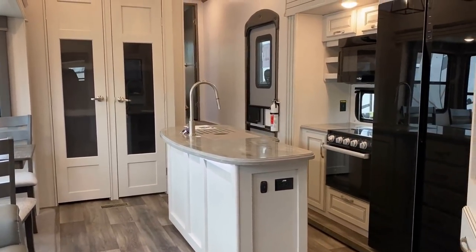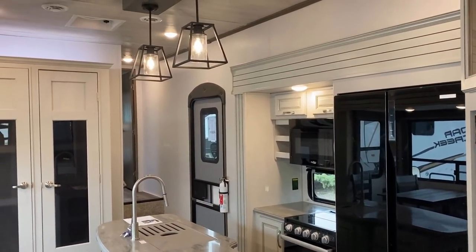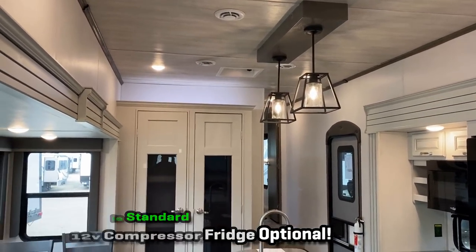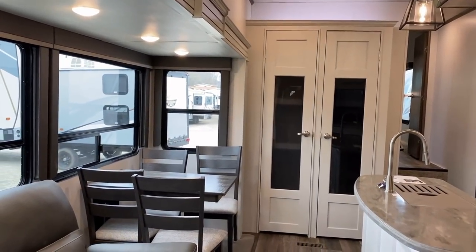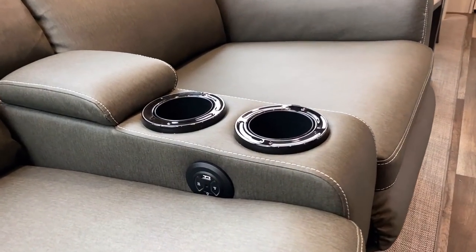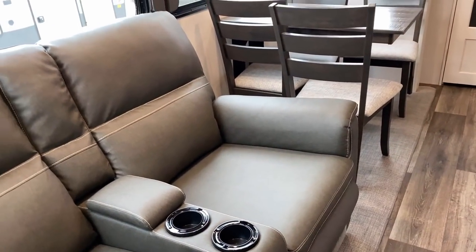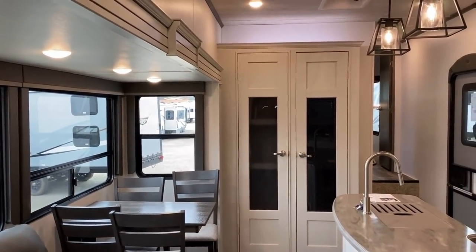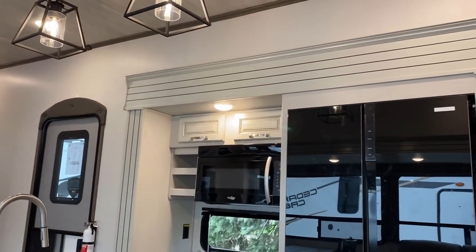So coming out of the rear room, moving forward, I want to draw your attention to that big old black box on the right side of the screen there. That is the new replacement for their previous option for a residential 110 refrigerator. That is a 16 cubic foot 12 volt DC compressor fridge. Now there's still a four-door gas electric refrigerator swap option, as it were. So if you are looking to do some off-grid kind of function, that might be something that some people prefer to have. But basically, you can build these a couple different ways. And since that refrigerator is buried in the slide-out, as most Big Cat Cougar refrigerators are, it means that in a hot climate, it'll be far easier for it to keep up with the smoldering temperatures.